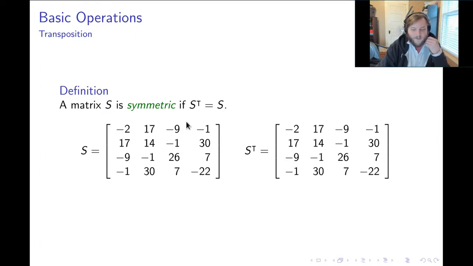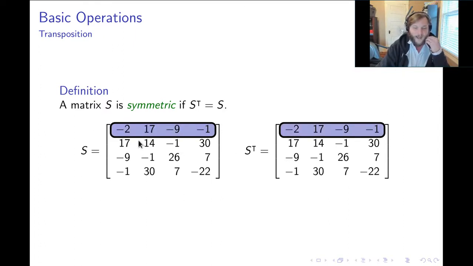If we look at the first row here, we're looking at -2, 17, -9, -1. And keep in mind, normally when we have some regular matrix, we might transpose the matrix and change the rows. But this matrix is cool because the first row here is actually equal to the first column, -2, 17, -9, -1. So the first row of S is the same as the first row of S transpose. So we're not changing the first row when we transpose here. And again, this is very special.